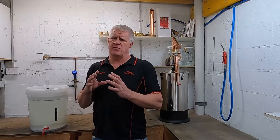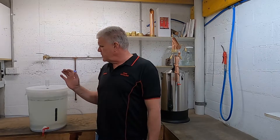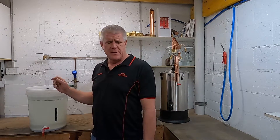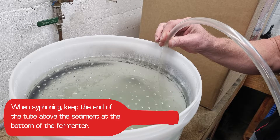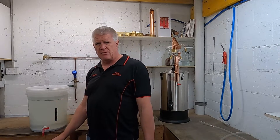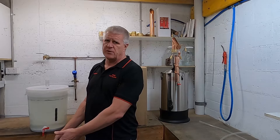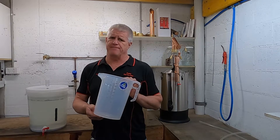Remember, when we put Part A of the clear into the wash, it was to degas the wash so it wouldn't create air bubbles when it goes into the boiler. When transferring the wash now, we want to make sure that we're not adding that gas back into the mix, so we want to do it as smoothly as possible. The best idea is to use a bit of tubing to siphon from the top into our boiler below and fill from the bottom — this will ensure no splashing and won't add any extra air. Opening the tap and draining directly into the boiler would introduce a lot of air back into the wash. For safety's sake, we're not siphoning because we'd have to lift a 25-kilo boiler full of wash onto the bench, so we're going to use one of our measuring jugs and transfer it five litres at a time as smoothly as we can.